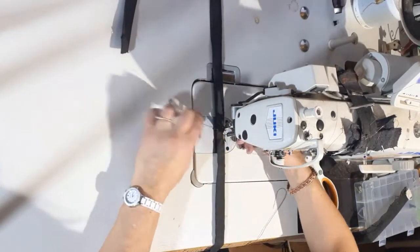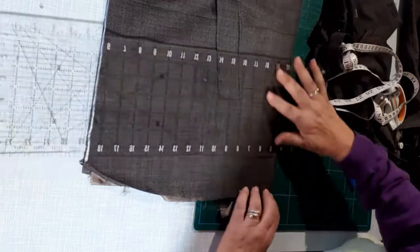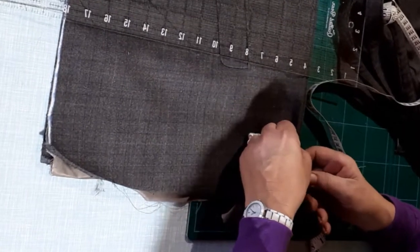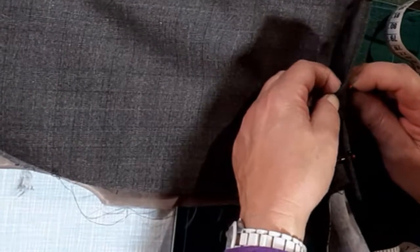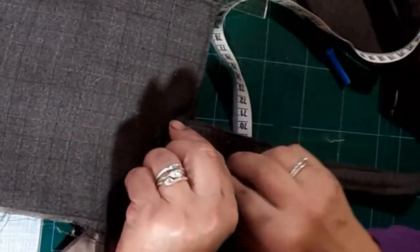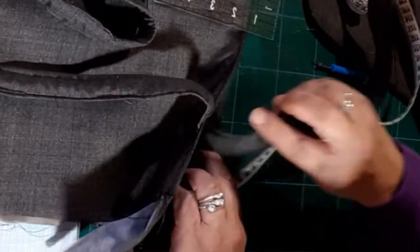Once you've finished the strip, cut it in half and put it aside. Using the ruler, get a straight line from the bottom and put a pin at the top to mark the line. Measure two inches from that pin, then use the unpicker to unpick just a few of the top stitches — that's why in hindsight it would have been better not to have done those top stitches first, but it doesn't matter. Slip your strap inside that hole — just unpick enough to be able to slip the strap in. Once the strap is in, pin it, then set the other strap on the other side at exactly the same position and pin it.